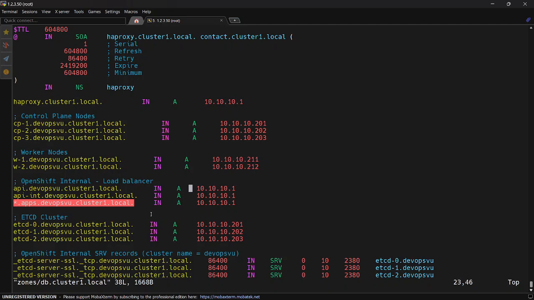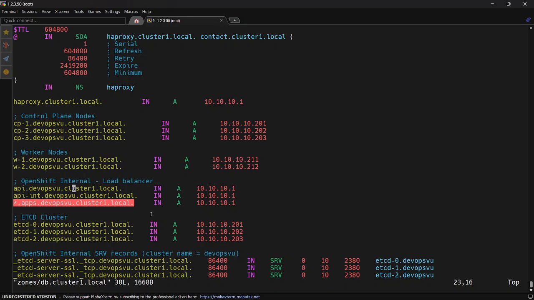And these two entries are also for the internal cluster connectivity, because the API is running on all the master nodes. So to access the master nodes, the only way is the load balancer. All the master nodes will send the request for the API to the load balancer, and then the load balancer will send it back to other master nodes.